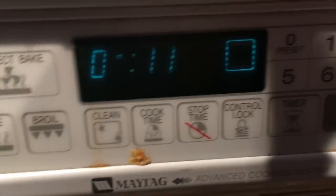I'm just gonna put it in for 11 minutes. Well, that is in the oven. I am just gonna make the things that are going on top, like the guacamole and tomato and green onions, those kinds of things. So I'm just gonna be chopping all that stuff up over here, and then wait till the nachos are done and then put them on top.